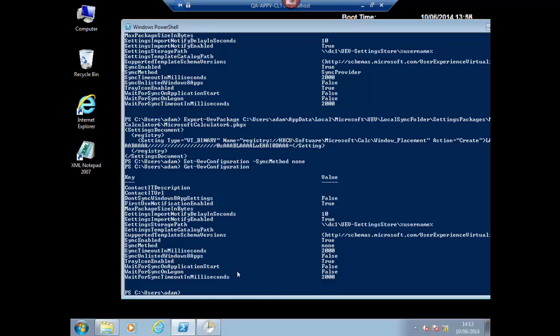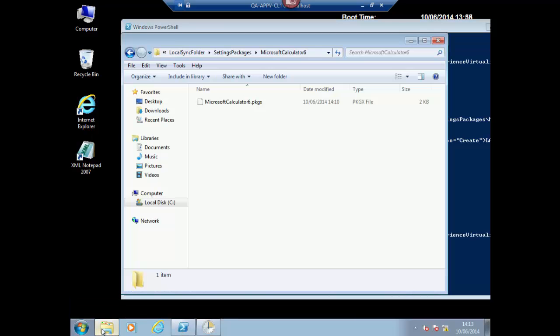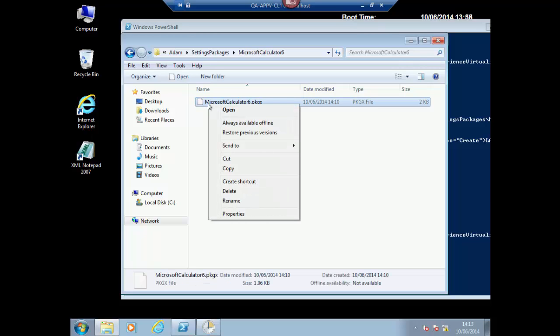Okay, so that now should mean that if I go to my Microsoft Calculator, and go to the settings location on the server, we now have an Adam folder and a settings package location folder and Calculator 6 under there as well, and there's the pkgx file that we created when we initially saved the application.